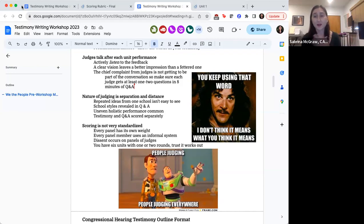So it's going to be a little bit interesting to see how things work out with this new rubric, but we're going to be using it for all the competitions this year. So just keep that in mind. I think we'll probably be very wedded to the new rubric this year, and it'll be less likely, in my estimation, that judges will try and lean on what they've done before.